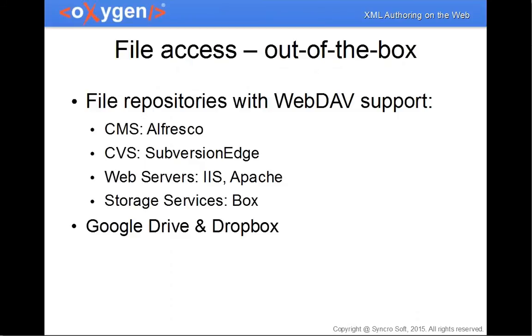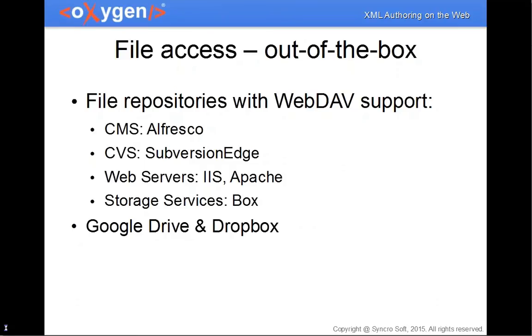The simplest case is the one in which you do not have to do any integration. It simply works out of the box. This is the case for file repositories with WebDAV interface. And there are a lot of them, ranging from CMSs and code versioning systems to web servers and even online storage services.